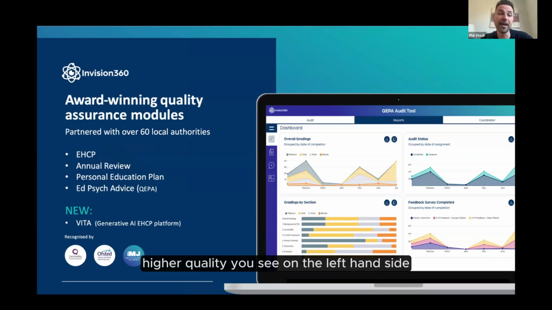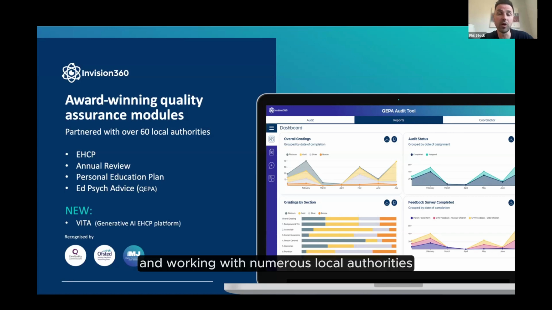You'll see on the bottom left of this screen, it says new. This is where we're at today, this VITA. Because we've worked in the space of QA of EHCPs in the SEND sector for the last 5 years, we're very aware that the quality is not what it should be. Plans are inconsistent and they lack quality.